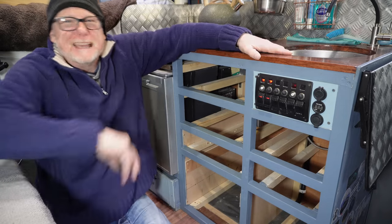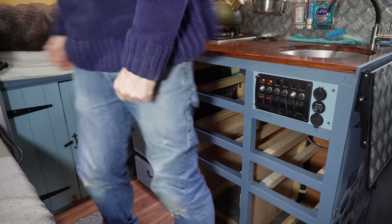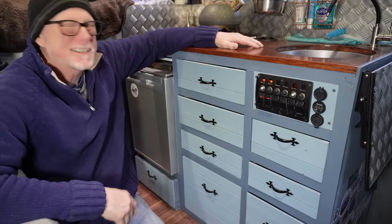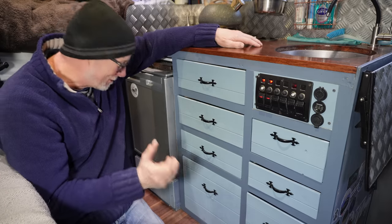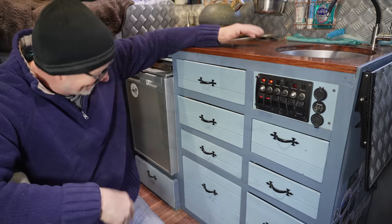Let's push the drawers back anyway, see what it looks like. I think I need a new pair of jeans. I'm so pleased I've taken the time to do this. No more deep cupboards rummaging around on my knees. I can simply open the drawer and there's all my crap.